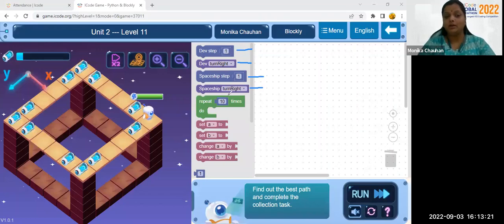Now, I can observe that my Dave is here. If I collect this item, then I have to take a turn in this direction, and then I can collect this item. And as I can see, this is the front face of my Dave, the bigger glass, that means this is the front of my Dave. So I can move in the reverse direction to collect all the items. Fine. Why? I do not need to take a turn in any direction.